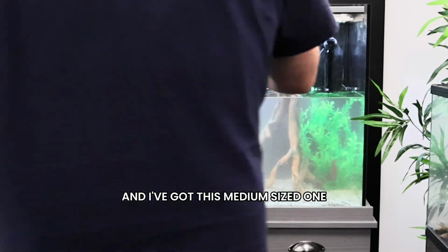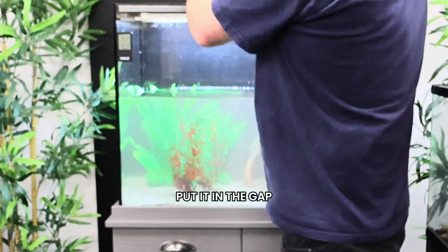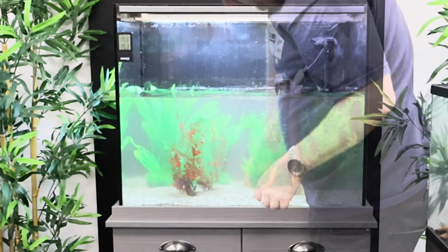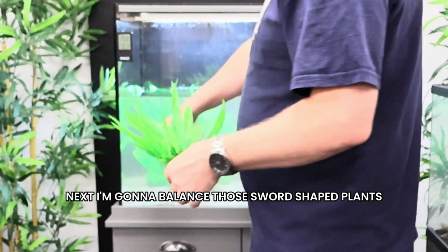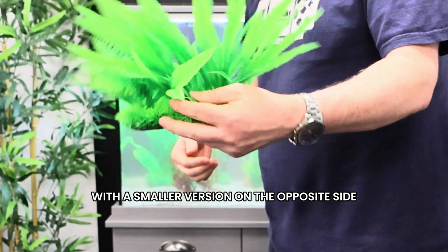And I've got this medium-sized one. I chose it as a bit of a space filler. I'm going to put it in the gap in that wood to make it look like it's grown out of it. Next I'm going to balance those sword-shaped plants at the back with a smaller version on the opposite side of the front.